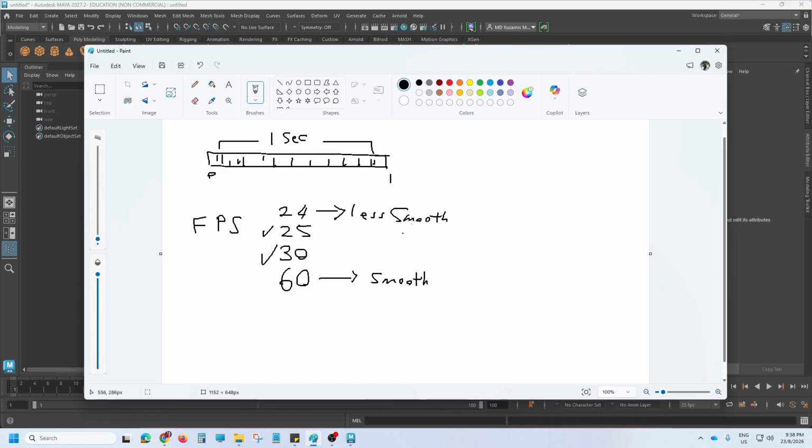So basically, how animation works starts out with this invention called the persistence of vision. Persistence of vision. What it means is all these frames.